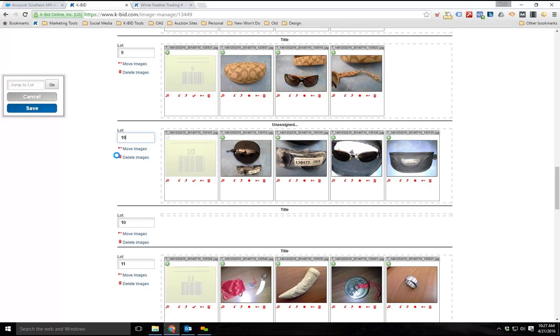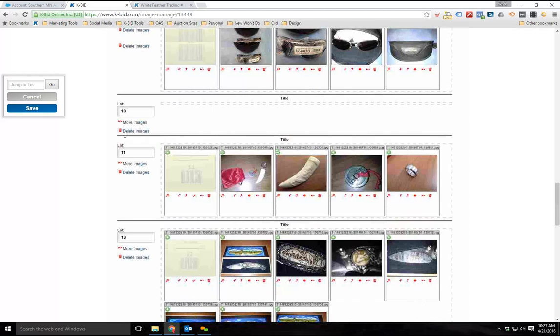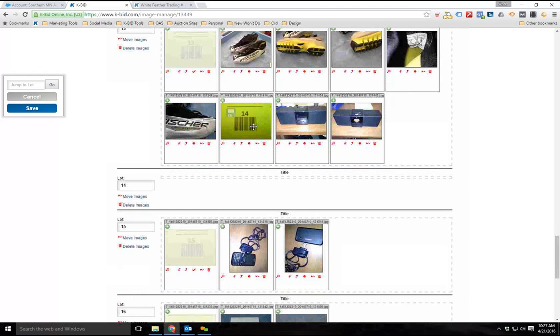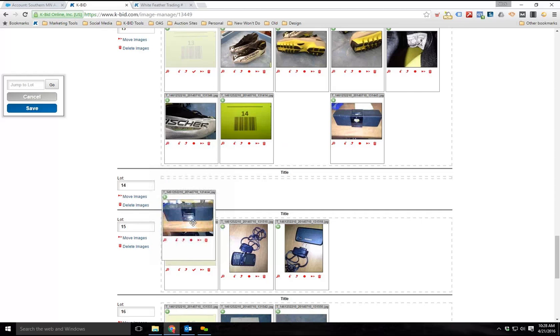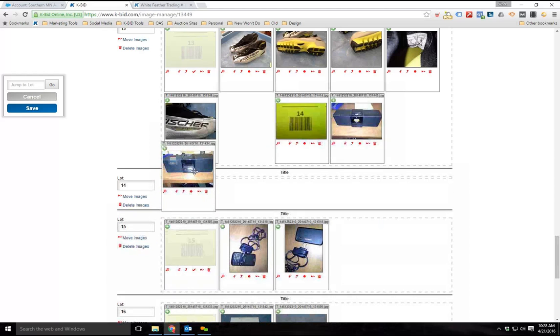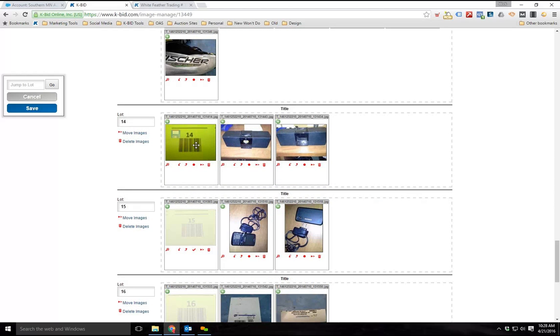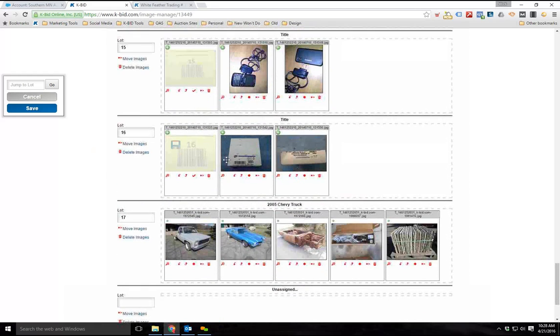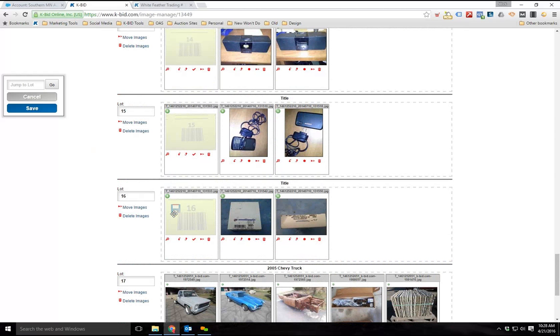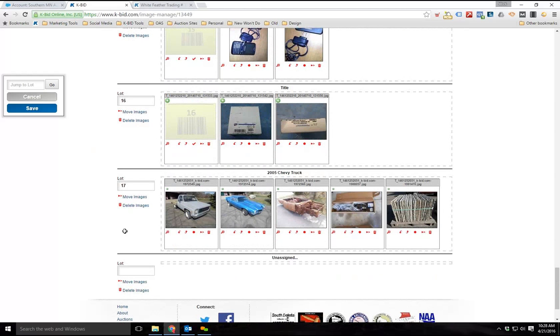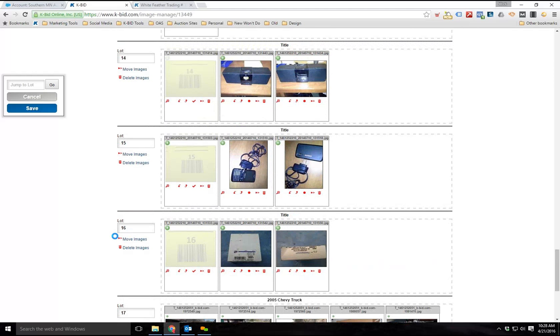So I just want to make sure that they're on the correct lot. So here's another one, probably because the image is a little bit blurry, I could either hit that Toggle Delimiter On, or I could just as easily move them down to the correct lot. And we want to make sure that this image isn't showing, that it's whited out, so I could either hit Toggle Delimiter On, or I could just delete it. So it's pretty accurate. If your pictures are good of the barcodes, certainly does help. But it's another one of those processes that you'll kind of learn by doing.